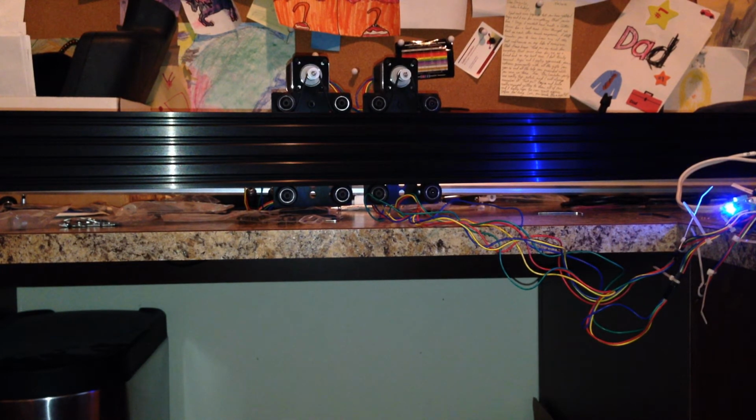And to illustrate how this works, I have created a really simple little script that moves the motors independently, and I am going to show that off now.